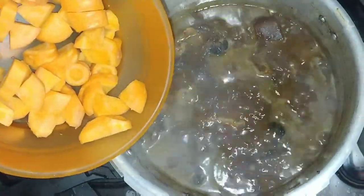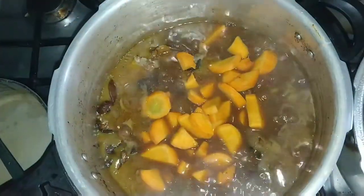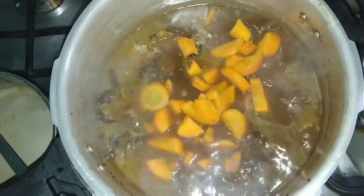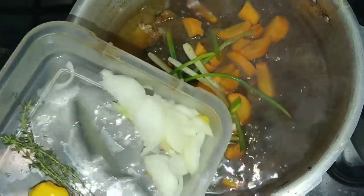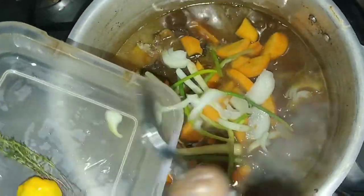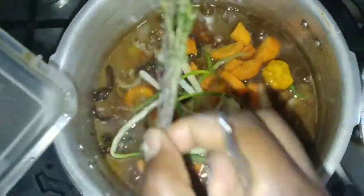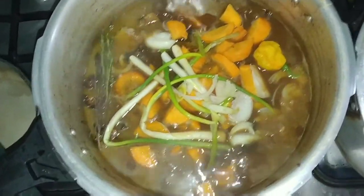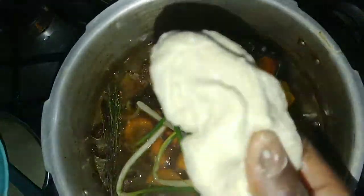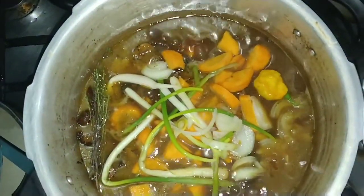So here is my cow tail in the pot. I'm just adding some carrot. Adding the scallion, the onion, pepper, and some thyme. And making the spinach dumpling to drop into it now. You have to make them small.